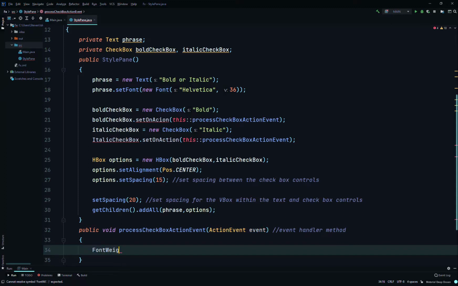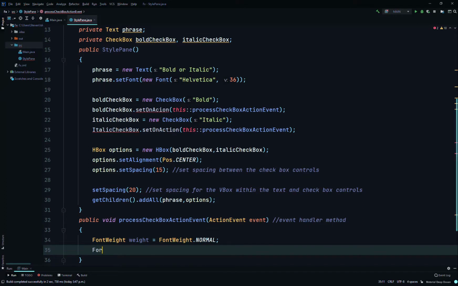So font weight. Wait, did we create a font weight already? No, we didn't. So font weight equals font weight dot normal. You can change that to bold, black, extra bold, light, medium, semi bold, whatever. We'll just say normal. And then we'll call font posture.